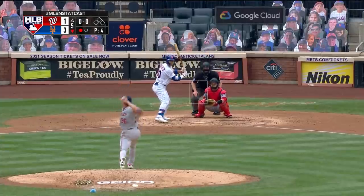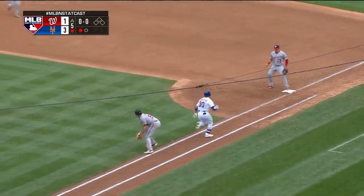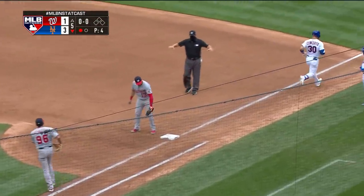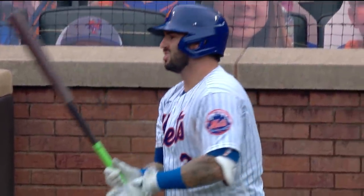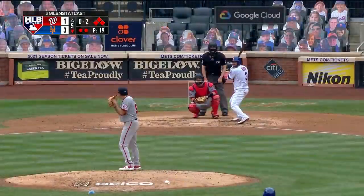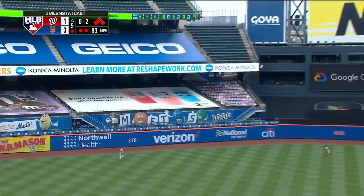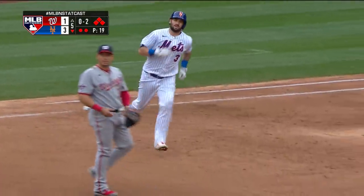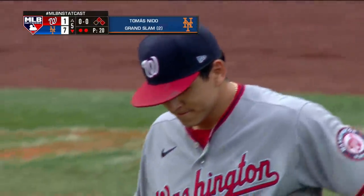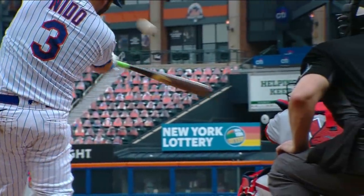He only threw forty-seven and a third innings in the minors before today in his career. Bouncing by Conforto — Romero not going to get there in time. Conforto beats it out. Tomas Nito steps in against Seth Romero with bases loaded — Nito puts this into left field, puts a charge into that, and out it goes, another home run. Grand slam Tomas Nito — he breaks it open for the Mets. They weren't hitting with runners in scoring position until yesterday, and they slept quick. The Mets coming into this series were sixth in weighted runs created plus as a team.